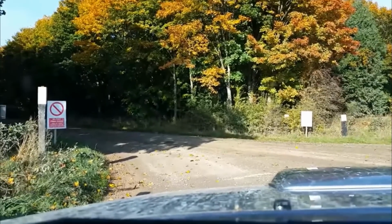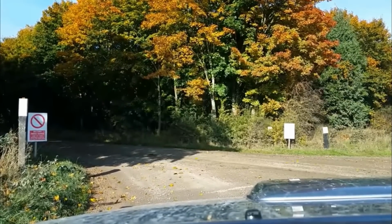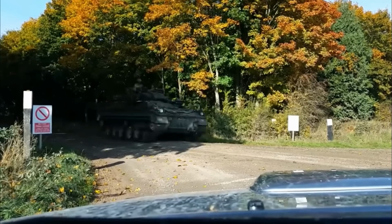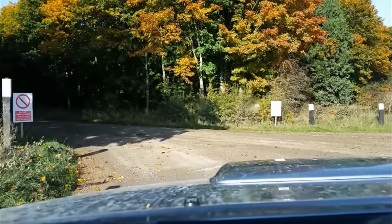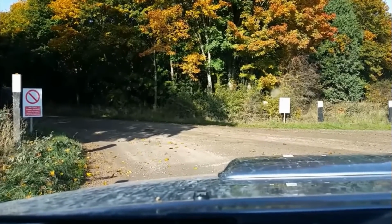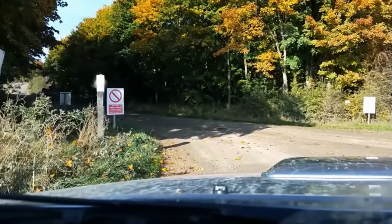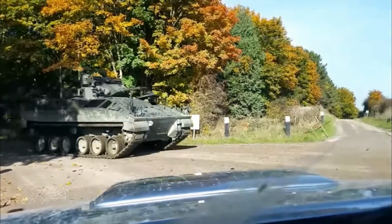Now, the Warrior's much respected speed is down to its Perkins Rolls-Royce V8 Condor engine, which produces around 550 brake horsepower. This too is delivered already constructed for installation at the GKN workshops. Along with its 4-speed fully automatic transmission and hydrostatic drive steering, and with improved suspension and lower ground pressure, the Warrior can travel around 75 kilometers an hour on road, and up to around 50 kilometers an hour off-road, allowing it to keep up to pace with the British Army's Challenger 2 main battle tank.